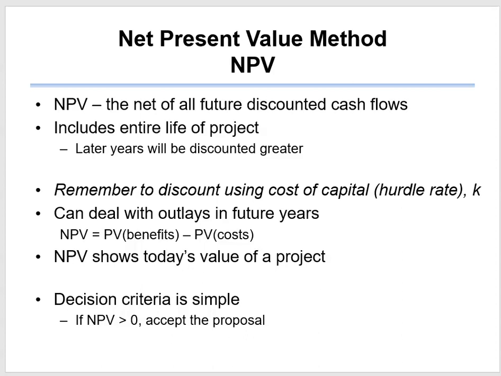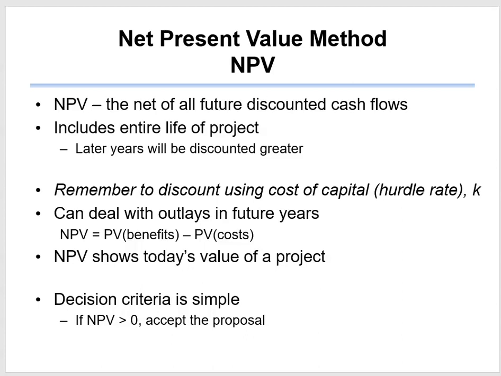And when we look at taking the present value, what we want to use is the cost of capital, K, the hurdle rate. We're not going to use the required rate of return like we've talked about before, but in a sense, the cost of capital is our required rate of return. It's the required rate of return we need to make on a project. Let's think about that. It includes our risk. It includes the time value of money. All these things are included in that. So what does it mean when we take the present value? We'll come back to that in a second.